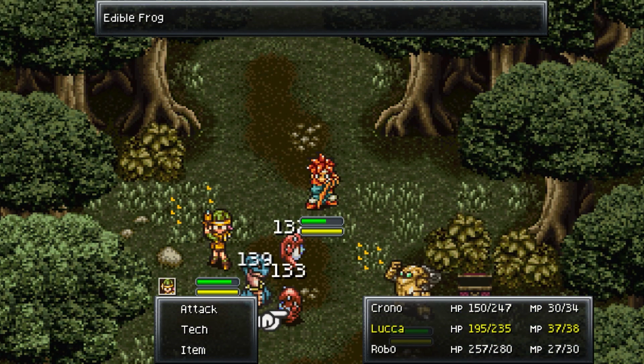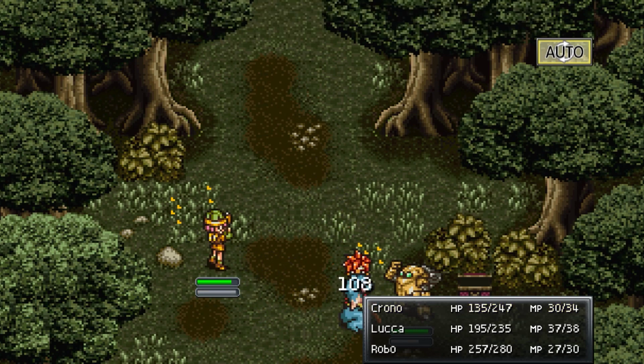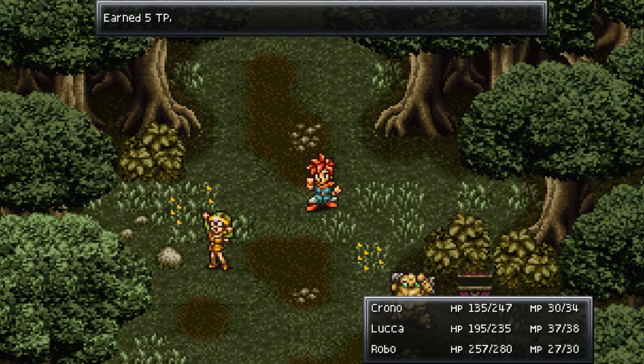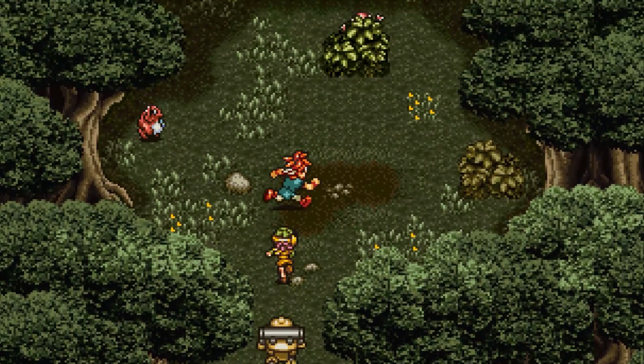That's why they're called edible frogs, because hey, we could just do that. There we go, see, it's just like nom. And it takes damage out of it. It literally does the work for us. There we go, and it's dead. And one more to go, and it's dead. It makes the work a little bit easier, but again, Supersonic Spin just kind of murders this area.